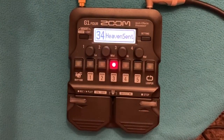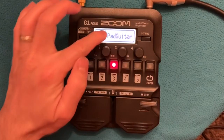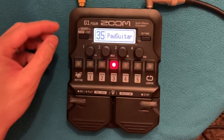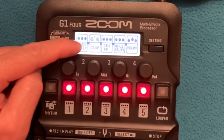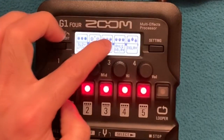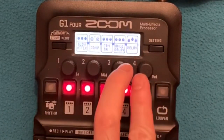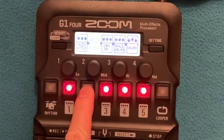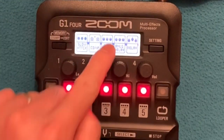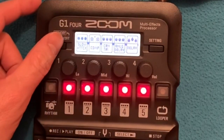Okay, so that's your heaven sent. 3/5 pad guitar. So this is like synthesizer pad. Right, you got slow attack, compressor, corona tri, analog delay, and your delay. So there's two delays there. You can again turn on and off the compressor, or you can turn on and off the corona tri. Okay, let's listen to the sound.